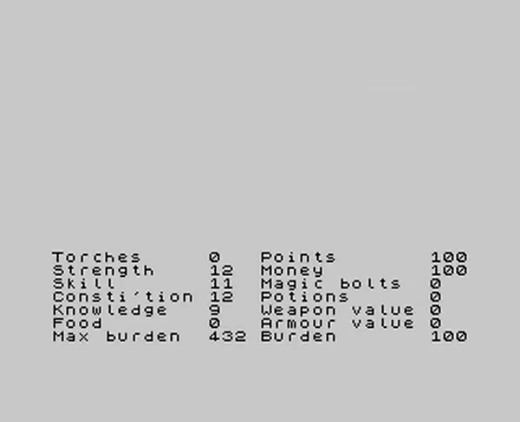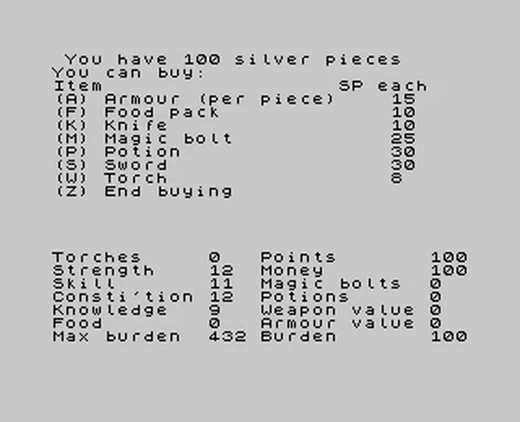So we start off with 100 pieces of silver, which gives us 100 points. We get to buy some things. Whenever you press a key, it tells you what you're pressing, and it also uppercases it if necessary, which makes the whole caps lock thing less of a problem. So you can buy armour. So I've typed S, I've bought a sword. So our weapon value is now 2.